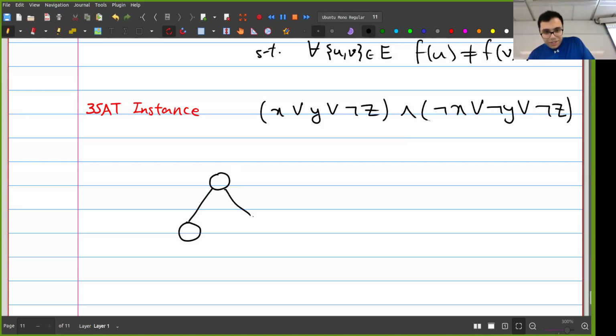Very inventive. Okay. And I'm going to give a name to each one of these vertices. I'm going to call one of them true. I'm going to call the other one false. And I'm going to call the other one dummy D. Now, this is a triangle in my graph. Because every vertex is connected to every other vertex, if I have a tree coloring of this graph, it should assign different colors to these 3 vertices.